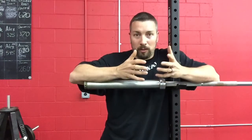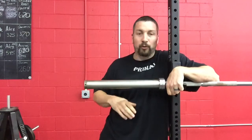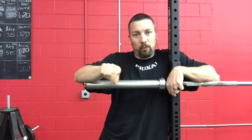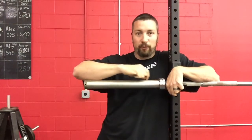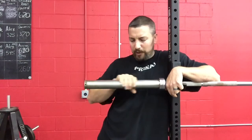So what I've been using is actually what I'm leaning on right here, which is the end of a normal two-inch Olympic bar. This is one of our York weightlifting bars. This bar — number one — it spins really, really well. It's a really nicely made bar, spins really well, and it's machined in a way so that it's basically super smooth. Some of the other bars in the gym like our Texas Power Bars have almost like grooves like an old vinyl record where you can take your fingernail and scratch it and make that back-and-forth zipper sound. This one, you can see the little machining grooves but they're super fine and they don't hurt the elbow.